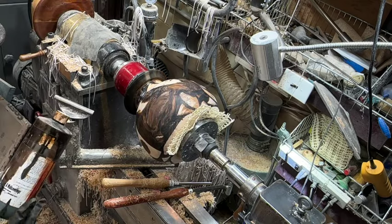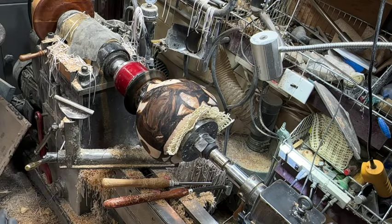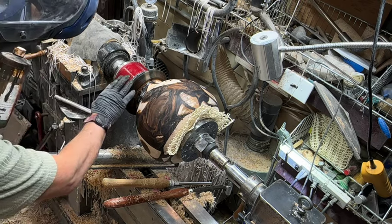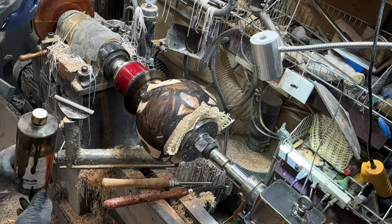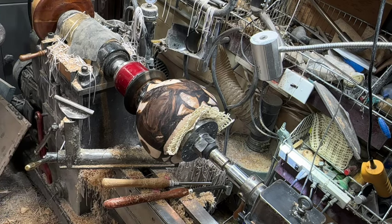This is an alcohol-based stain. The more you put on, the darker it gets. You can lighten it up by using alcohol in here to take off some of the stain. But I think this is going to be absolutely perfect.